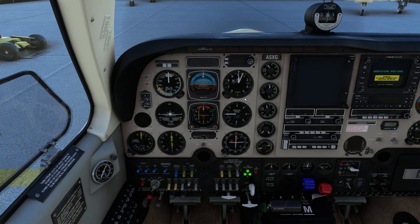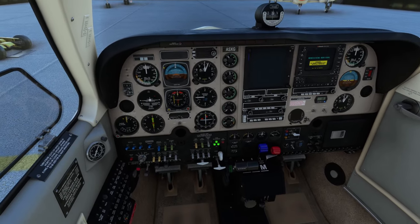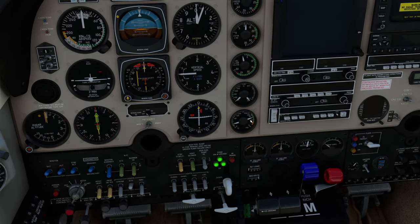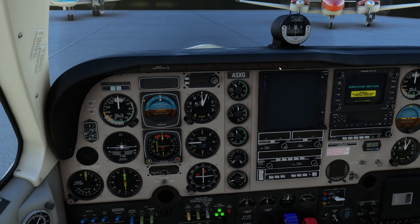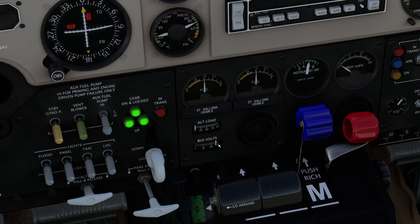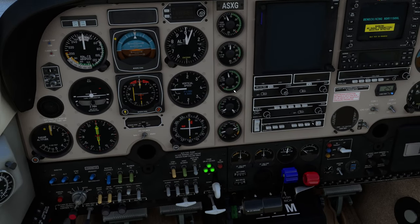A successful start — now let's go into the after starting checklist. Pull back the revs — you want to be between 1,000 to 1,200 RPM. Oil pressure needs to be in the green — here it is, it's in the green. You want all these annunciators up here to be extinguished. No low volts annunciator up here. We want your alternator load to be below 25 amps — there it is, it's below that. Your bus volts to be 28 — right on the money, just under actually, close enough. Check all your instruments to make sure you're not in the red — and you can see the temperature just starting to rise there, which is good.